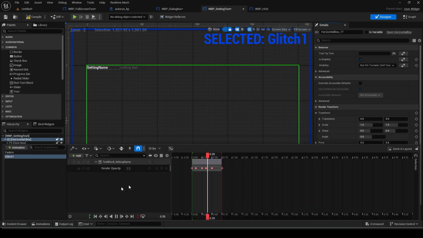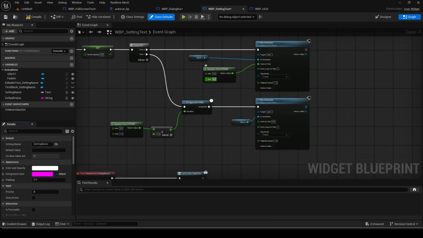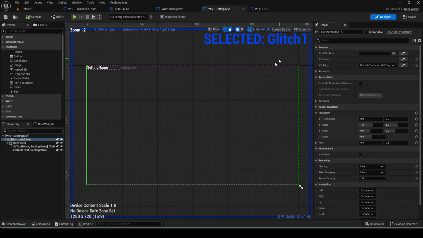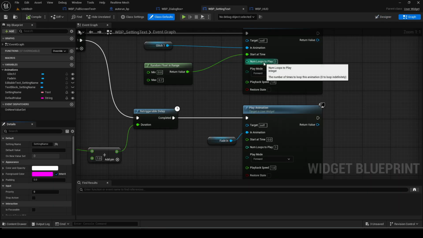Let me just check how long it is. So that's 0.75. So 0.7. So this should, I mean it's overkill, but it should number of loops to play, 0 to loop indefinitely.